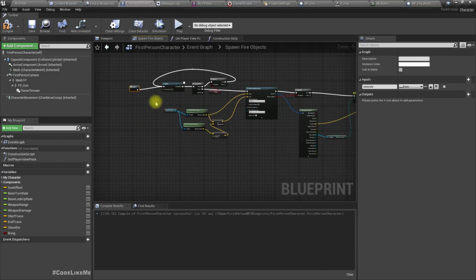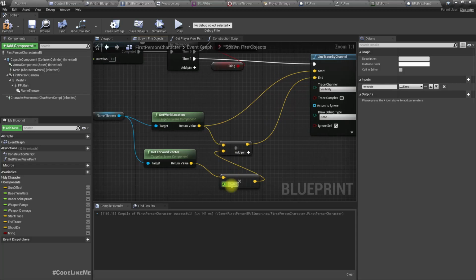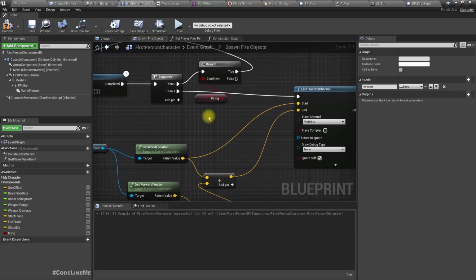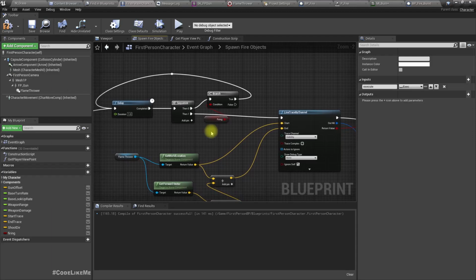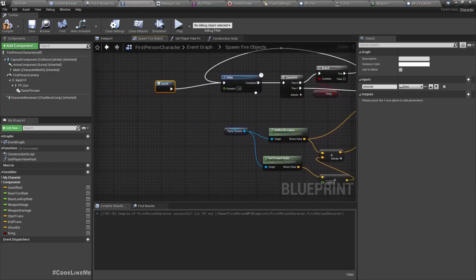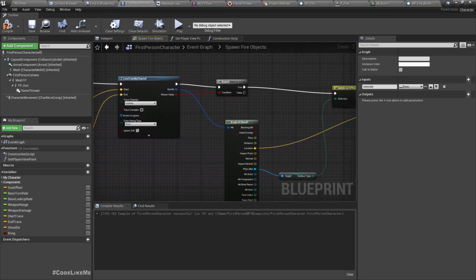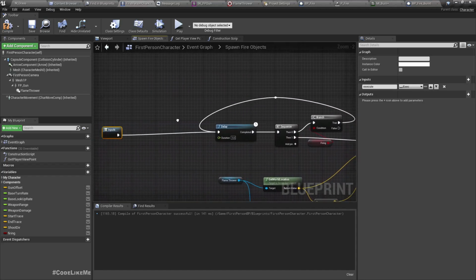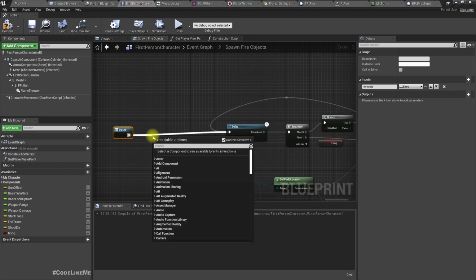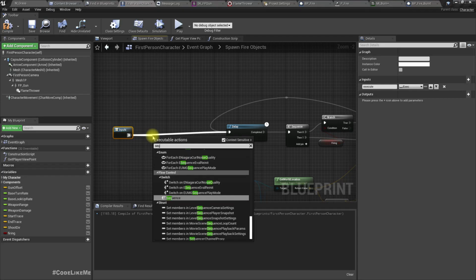Also let's increase this by 1000, and this is to implement the expensive, propagating fire object. So let's do a sequence here.